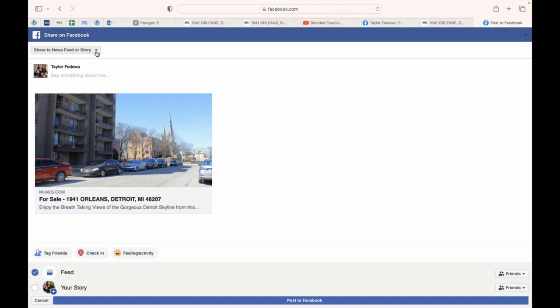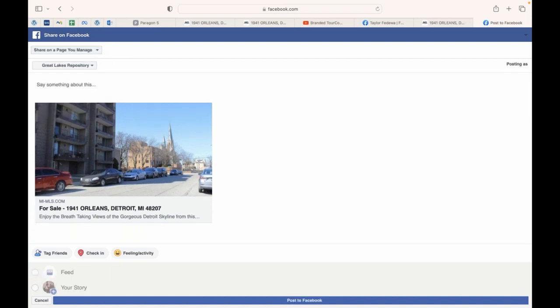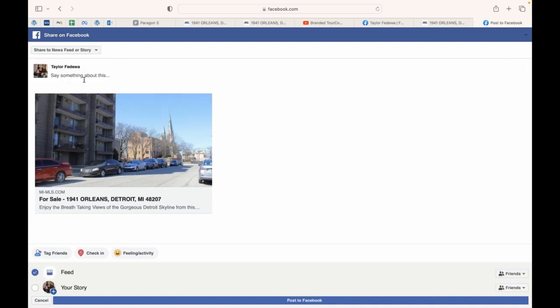So you want to originally share to your business page. A page that you manage would be in this drop down, and it will allow you to choose a page that you manage. Once you've shared it to the page that you manage, you can reshare it to your personal page, because that is the original source that's still tied to that business page.